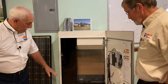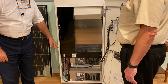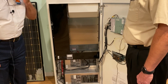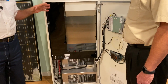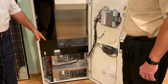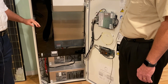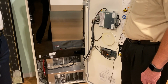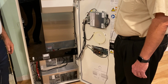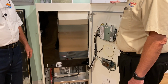And you can kind of tell down here, these are 2,000 watt hour batteries, and they're pretty large. They're made by Sony. And this one actually has 3 batteries in it. So this is what they call a 6 kW system. There's room to put another battery in there. And then, Jim, I think yours is like a 10, right? 10 kW, yes. So a 10 kW is actually a larger unit with more storage capacity in the bottom, so you could add on to it in the future. But this is a rock solid product, and we have installed a lot of these units.